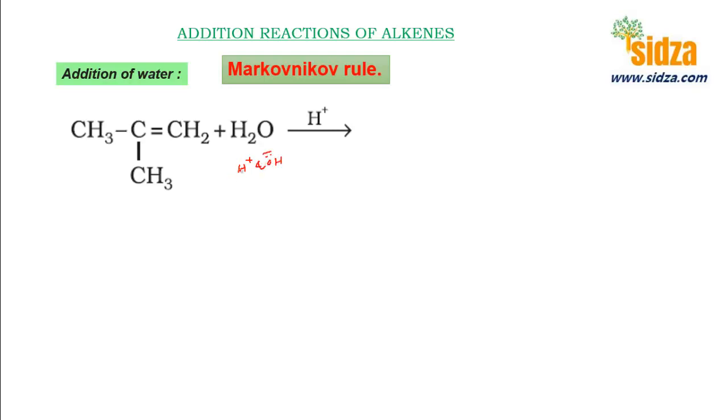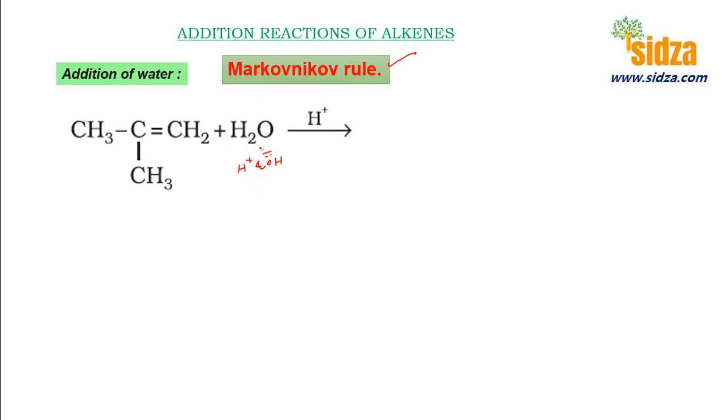And it is the H+ ion that will attack a carbon-carbon double bond, because alkenes are more reactive due to the presence of pi bonds, and pi bonds can be attacked by electrophiles. All right, so when you have an alkene and you add water in acidic medium, what happens? The carbon-carbon double bond breaks, and one carbon gets a hydrogen, the other one gets an OH group, so you get an alcohol. And the addition will always follow the Markovnikov rule, right?